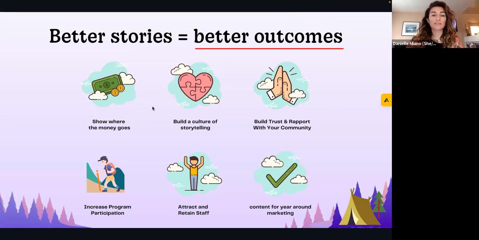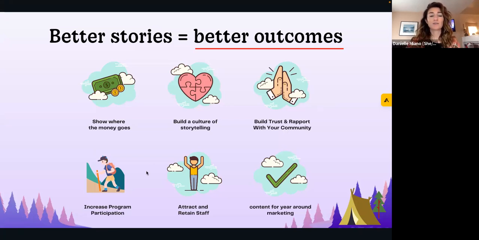So, building a culture of storytelling too. I think it's so cool how you integrated MemoryFox into your programs, gamified it, and built a culture around storytelling and making people feel comfortable with sharing. And what's cool about that for your camp specifically, and I know not everybody allows internet at camp, which we'll touch on, is that you do such a good job of teaching people how to be mindful with it, and you do allow people to use it because it is part of our life in general. That's a really cool element to your camp, and you built a culture of storytelling around it. So I love that part of what y'all did.